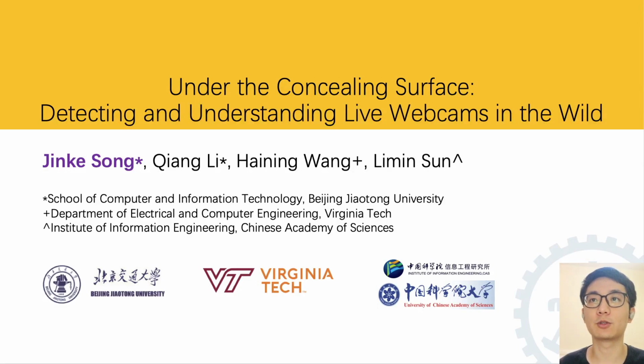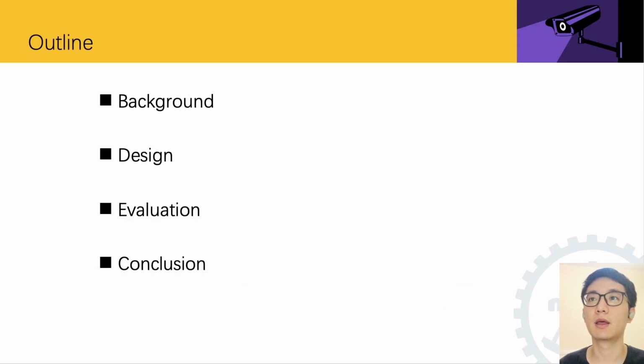Today, I'm going to talk about our paper entitled Under the Concealing Surface, Detecting and Understanding Live Webcams in the Web. The main structure of this sharing is composed of the following aspects. First, I will briefly introduce the background knowledge about network video surveillance equipment and the main challenge we face. Then I will introduce the design structure for webcam discovery in this work. Finally, I will briefly introduce some of our findings.